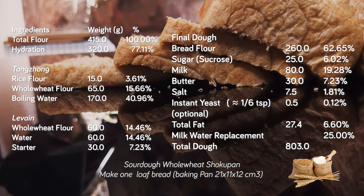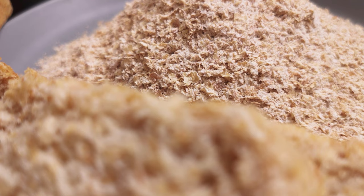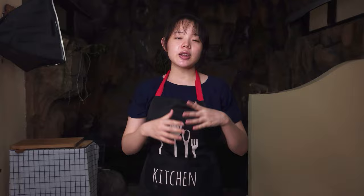So here's the ingredients list for the bread we're going to bake. Basically, for most of the ingredients, we still adhere to the guidelines as explained in our previous videos on shokupan bread. But we did make a few adjustments. We raised the overall hydration to quench the thirstier whole wheat flour and added a little more flour to make up for the bread volume loss, the unavoidable consequence of using whole wheat flour. We're going to explain these adjustments along the way, so let's get started making this bread.